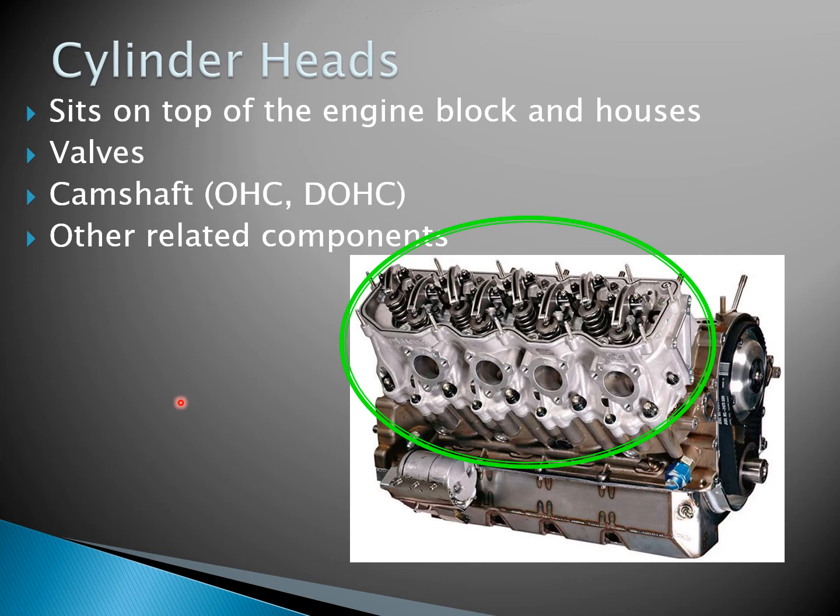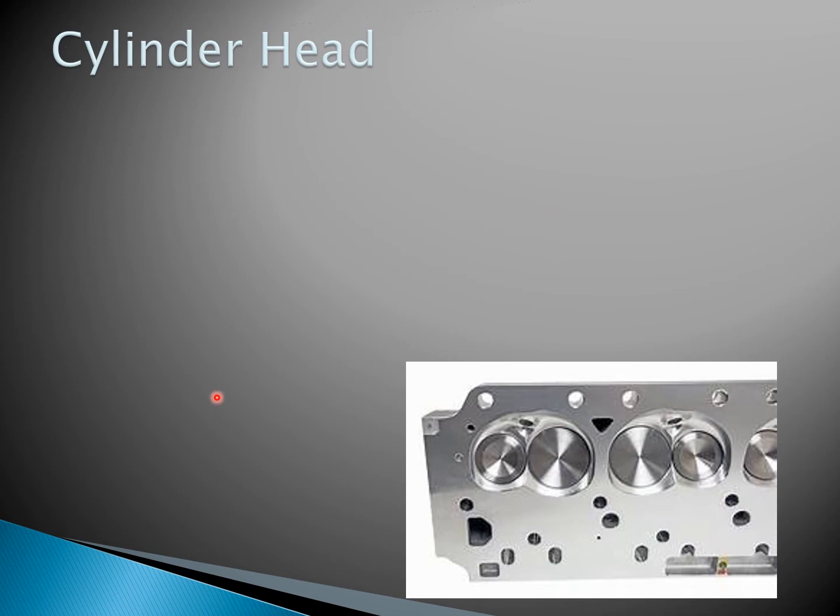Now, we refer to the engine block as the bottom end. What do you guys think we'd refer to the cylinder head? Yes, you are right. We refer to that as the top end. So we've got the bottom end and the top end. And let's go to our next slide and the cylinder head.